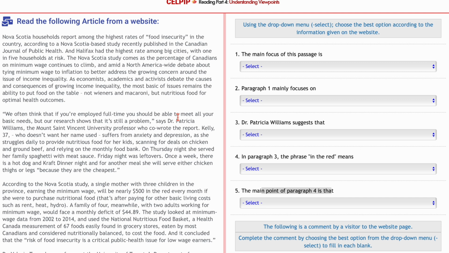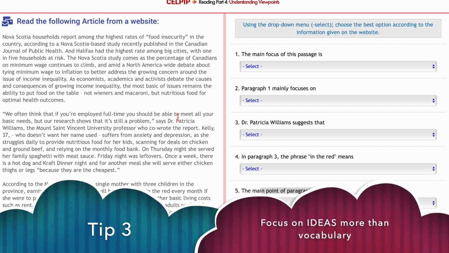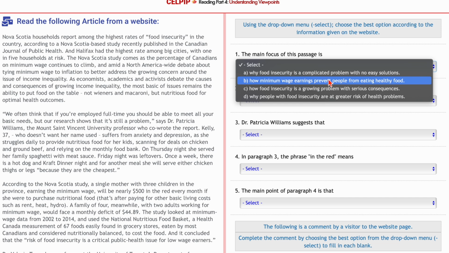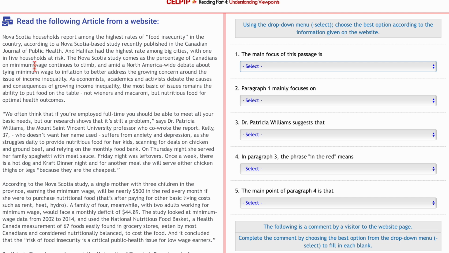And then the second part that I want to say, it's a good way for us to read effectively is to focus more on ideas, not vocabulary. This confuses students many times. Many times students get confused because they see similar vocabulary. Over here, we're going to find minimum wage, for example. Somewhere over here I see minimum wage, you see?